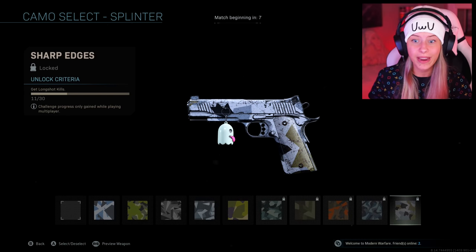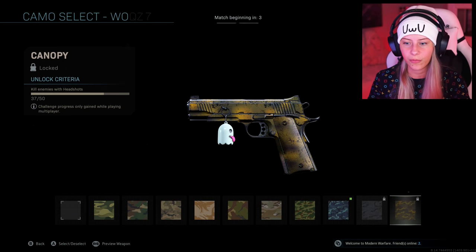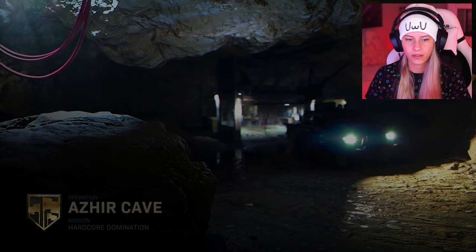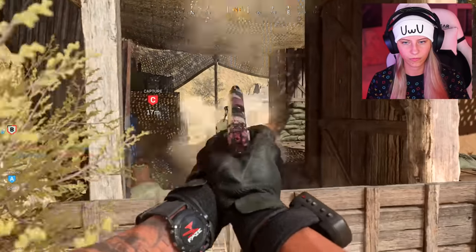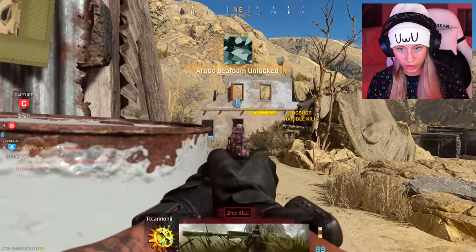It's fine. Long shot kills. We made a lot of progress. Good. Digital. We're almost done. Kills while crouching. We only need 3 more. Woodland, we are going as well. We only need 13 more headshots. Okay. Azir cave. Crouch kill, long shot, and kill shortly after reloading.